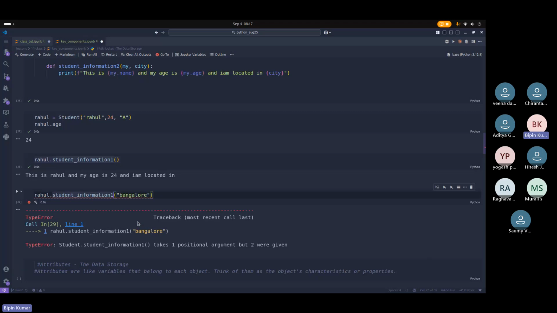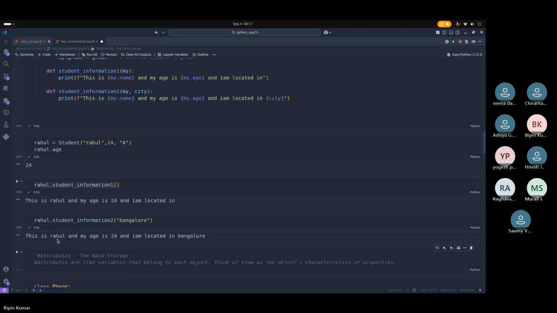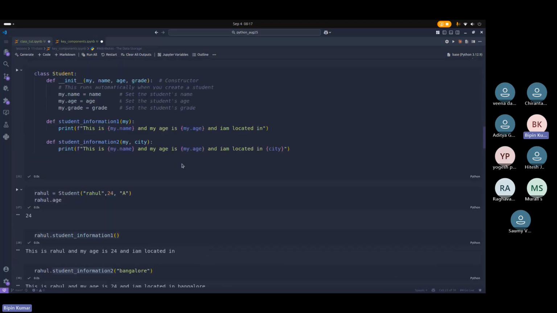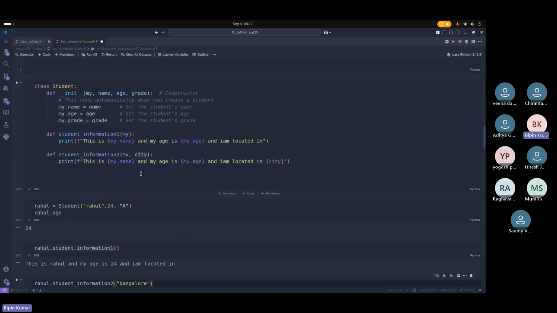See, this is Rahul and my age is 24. I'm located in Bangalore. Here we have passed one variable. So when you call this function, this variable is required. So this is how you can access a class method.